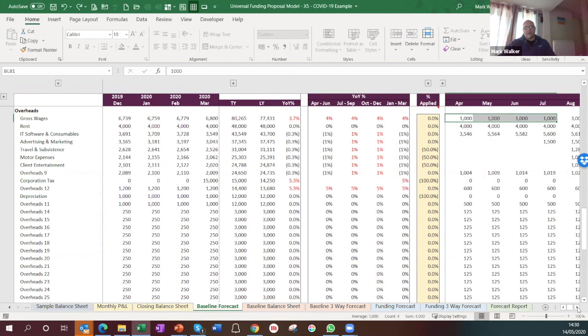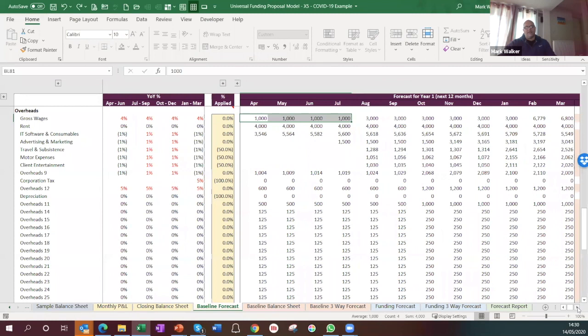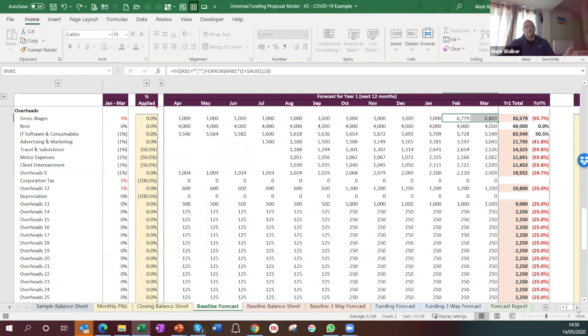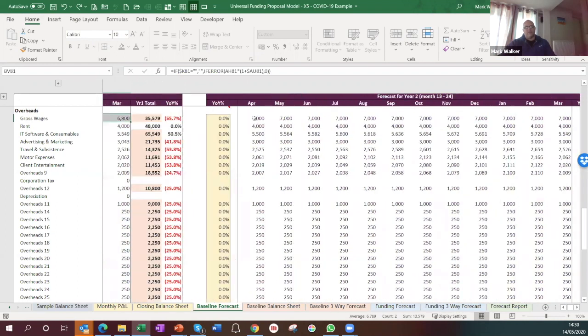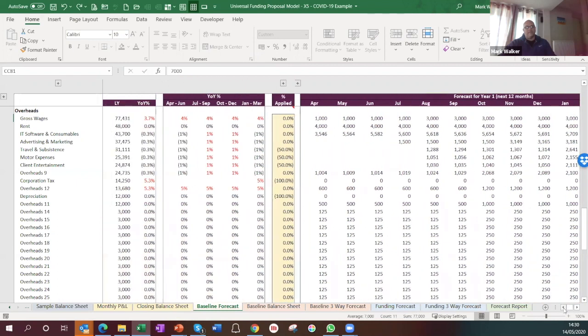So all I've assumed there is our normal monthly expenditure was around about 7,000. Now I've assumed that actually it's going to cost us, so the net that we're going to have to pay is £1,000 a month for the next 4 months, and then we've increased that over the following 6 months to 3,000, and then finally back to similar levels to where we were operating from February onwards, and then I've just assumed a flat 7,000 for the following year. So again, we've reflected a downturn in sales. Now, obviously, what I'm going to try and do is mitigate as much of that sales loss in my cost base and keep my cost base as low as possible.